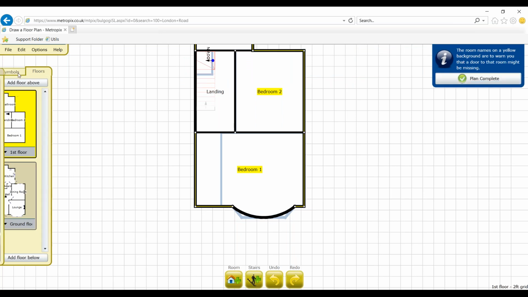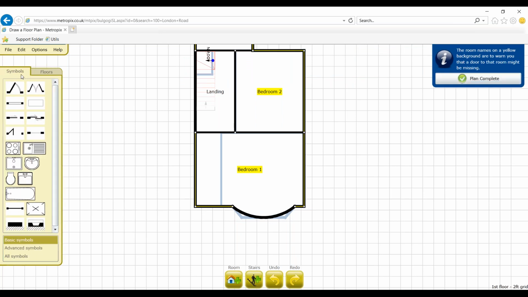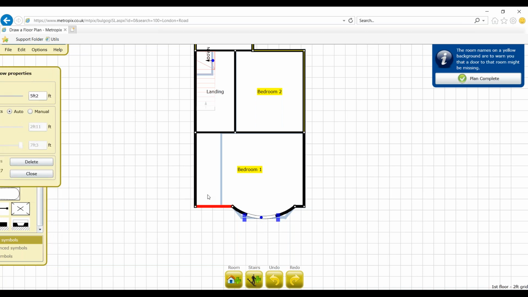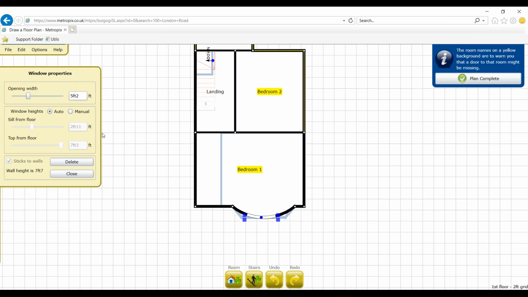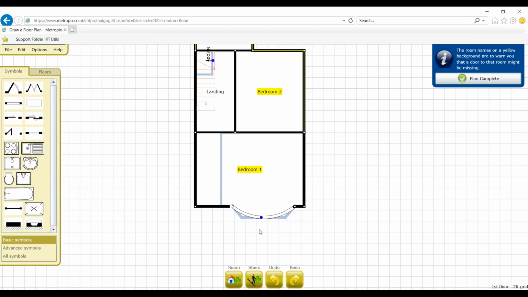And from there, we can go to our symbols and add a window onto our curve. Click on the blue button. With anything with curved bays, the window doesn't quite know where to end, and you can actually go past the end of the wall, like so. So just bring that back in a little bit and close the box, and we can just line that up a fraction as well, like so.